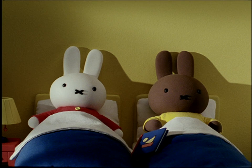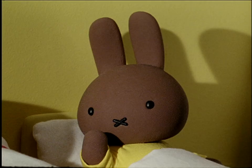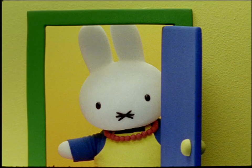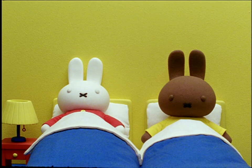"Girls, girls, you're supposed to be sleeping," Mother Bunny said. When the lights were out again, Melanie whispered very softly to Miffy, "I can't read yet, Miffy. I wish I could." "Me too," whispered Miffy. Soon the little girls fell asleep. And before they knew it, it was morning. "Wake up! Wake up, Melanie and Miffy. It's time to get up and go to school."